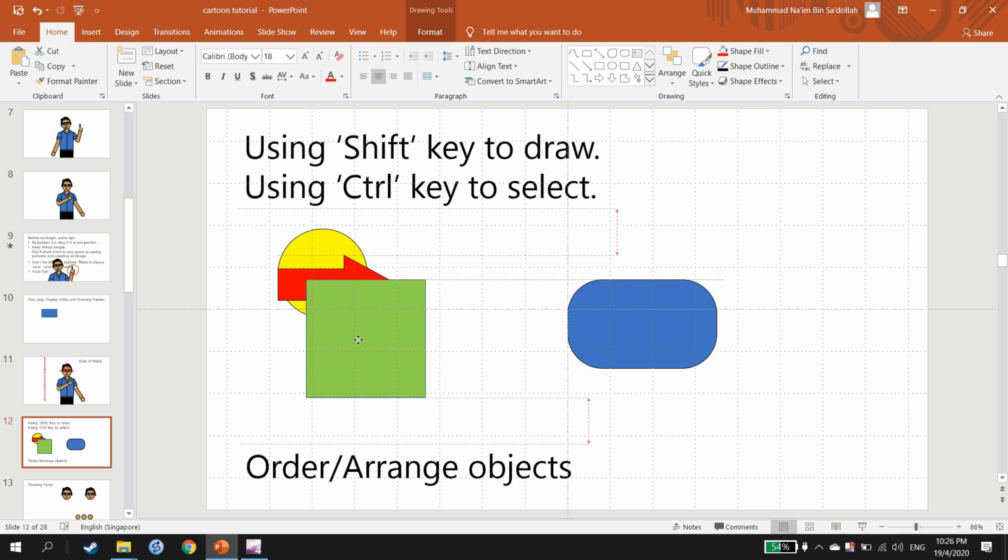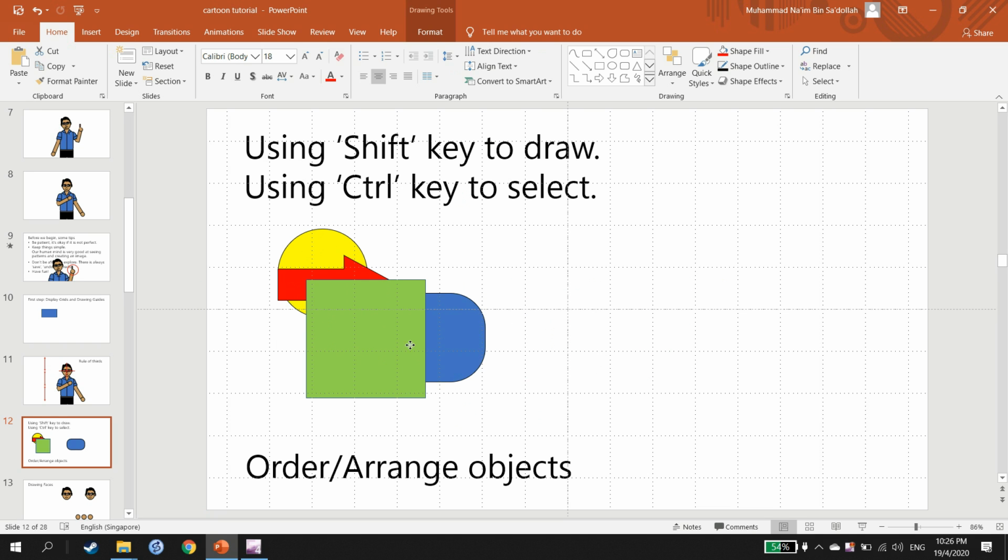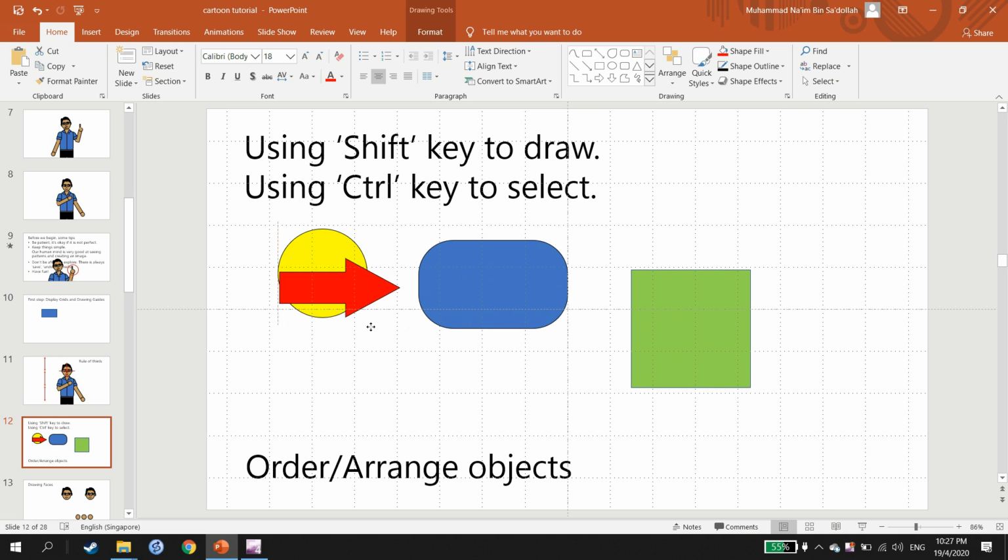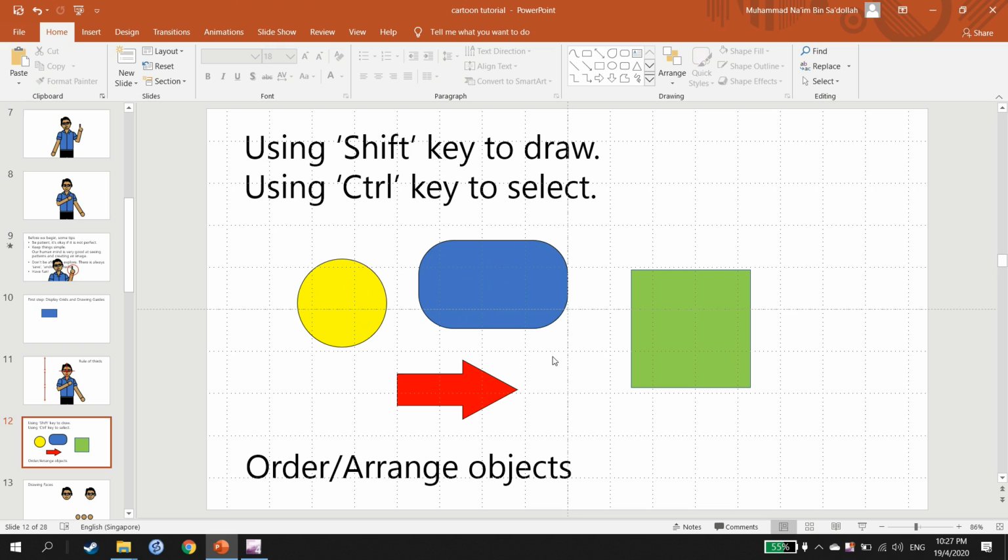So you can play around with the arrangement of objects. As you can see, since I bring it to the front, it is even placed in front of the rounded rectangle. So there is arrangement, and shift and control to select and draw regular shapes.